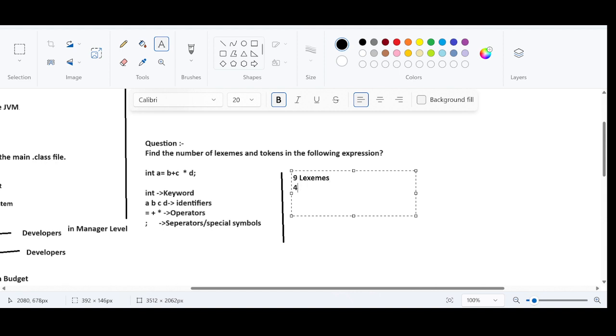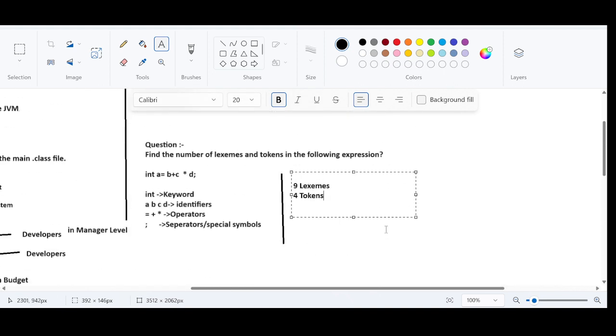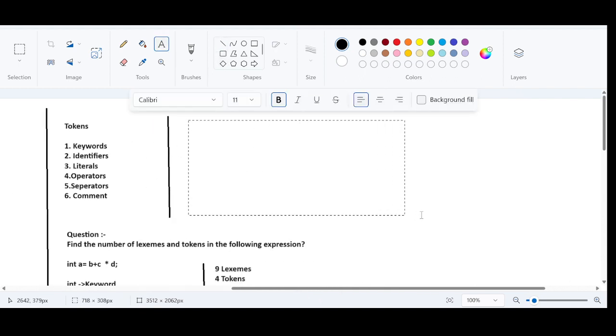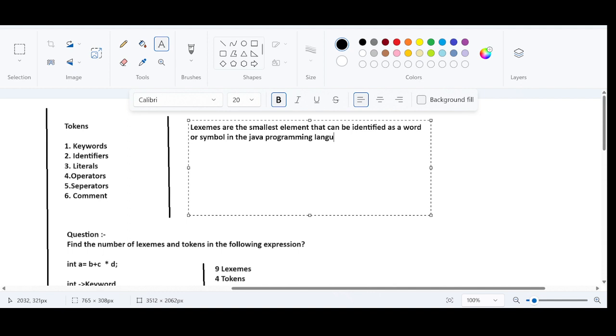So I can say lexemes are the smallest element that can be identified as a word or symbol in the Java programming language. Smallest individual element.